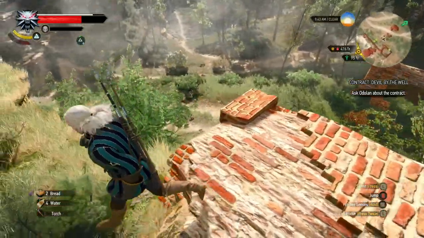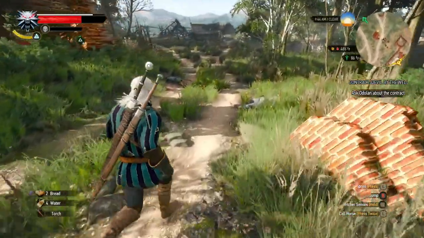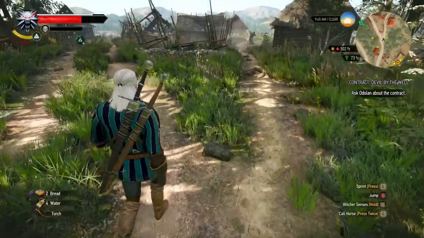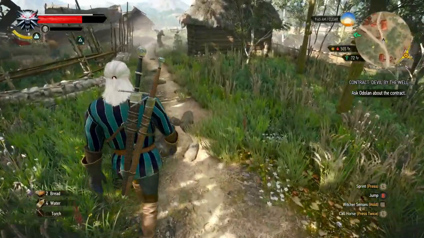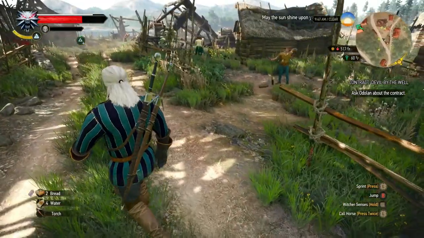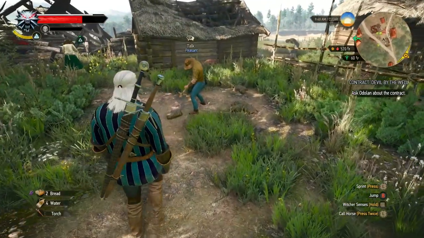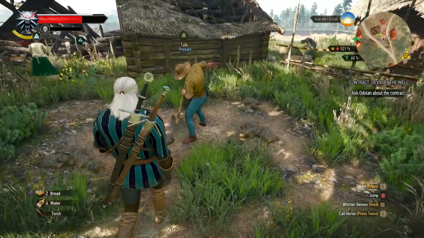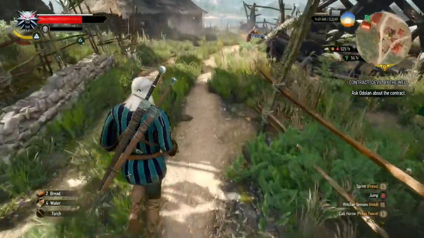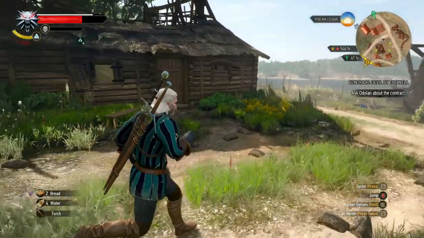Can I jump down here without killing myself, people? What do we think? Yeah, we didn't actually go into the ransacked village, to be fair, did we? Oh, yeah, we did. We came through this pathway here. It's clearing up. May the sun shine upon you. And you, my friend. What now? Yeah, the signpost must have triggered as we were close enough to it.